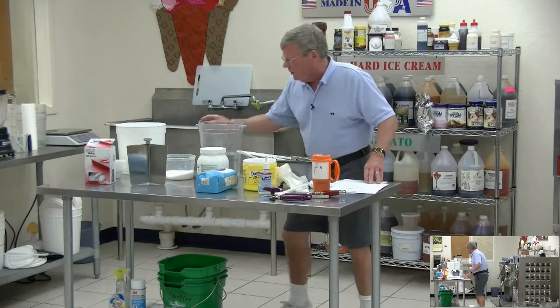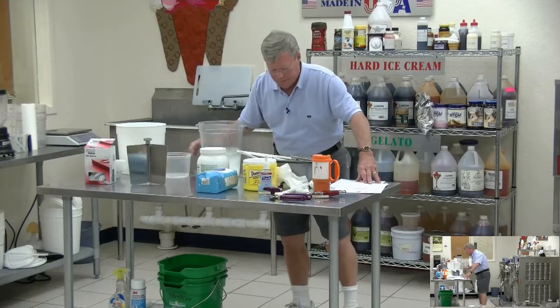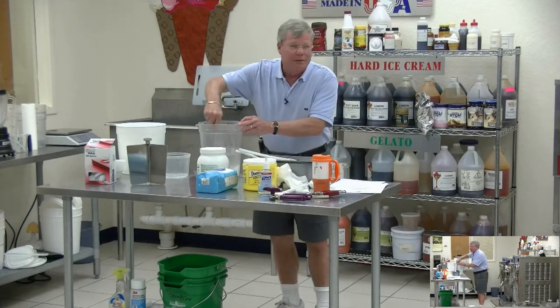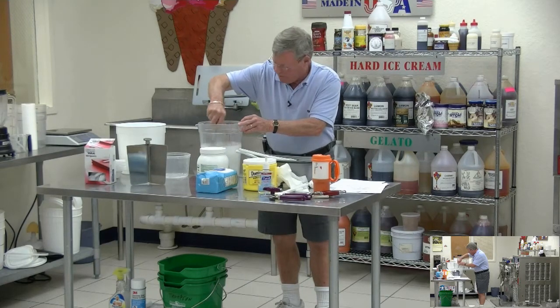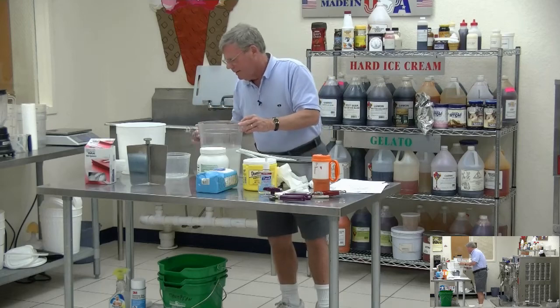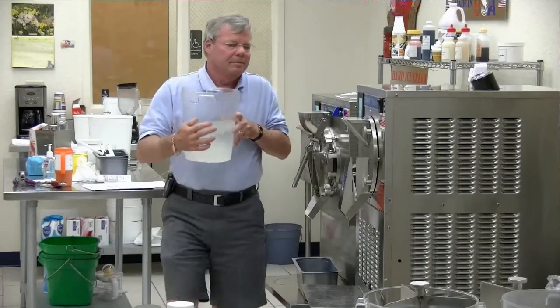So we've got the sugar, I've got the water. Let's put that in. Sugar dissolves very easily in cold water. You don't have to heat it up or anything like that. Okay. And I'm going to pour that in.